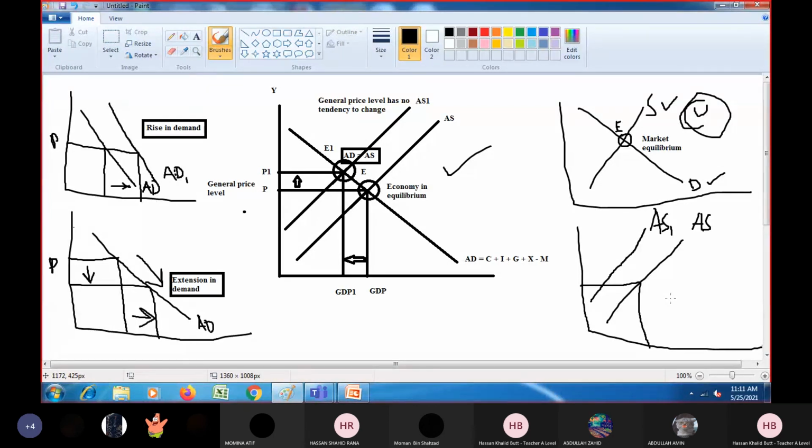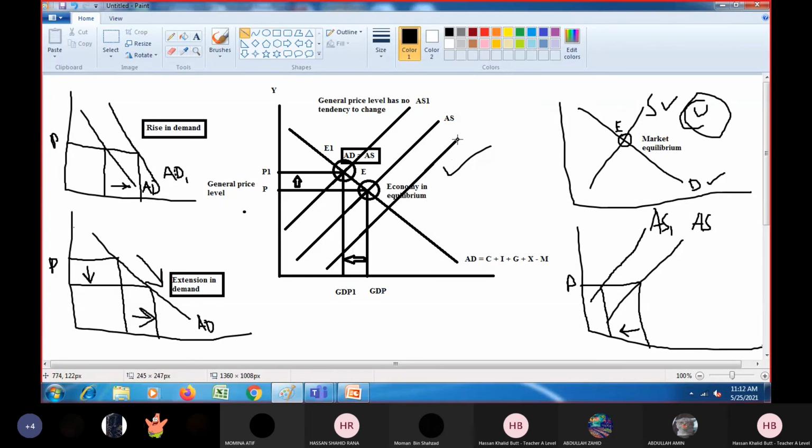Now you can see the producers tend to produce less. It's not the actual production; it means they are willing to produce less. But you can see that there is no change in price. Price is not changing, still aggregate supply is decreasing, and this is happening because of factors other than price. This is the topic under discussion. Supply can also shift to the right side, this is also possible.